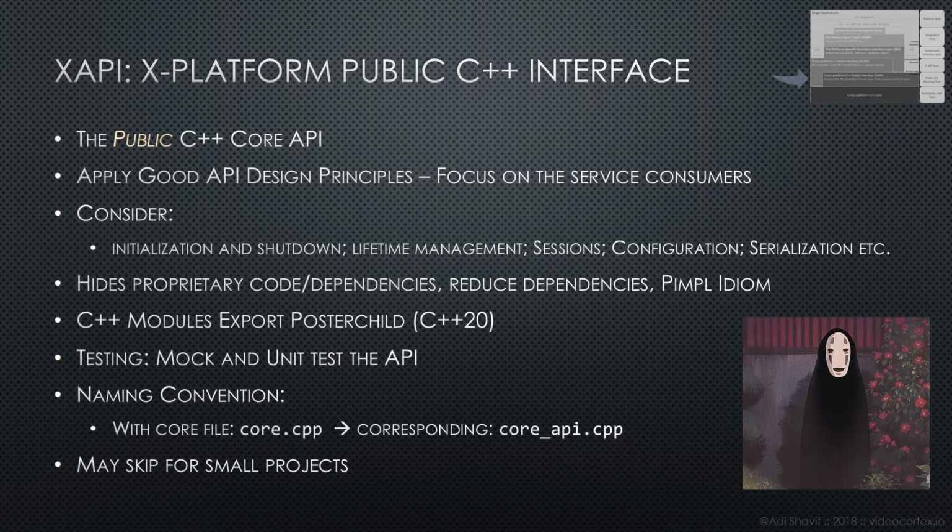I've had customers who didn't want Boost filesystem in the API, or Boost shared pointers. They wanted std::shared_ptr, or file paths, or a different kind of thing. This is the place to do it. And the nice thing is that it completely separates it from the public C++ API that you wrote in your own internal system. So it gives you another layer that can abstract it for your customers.